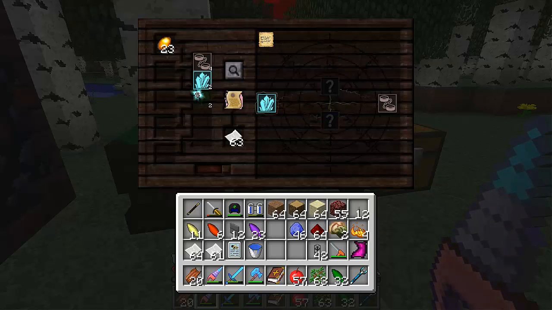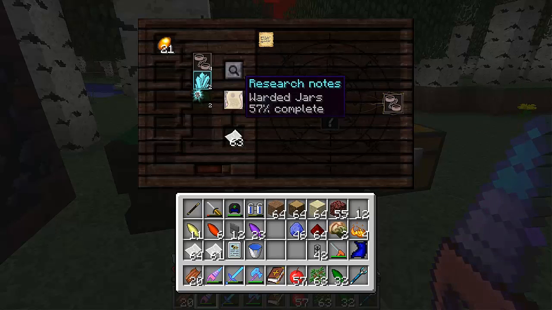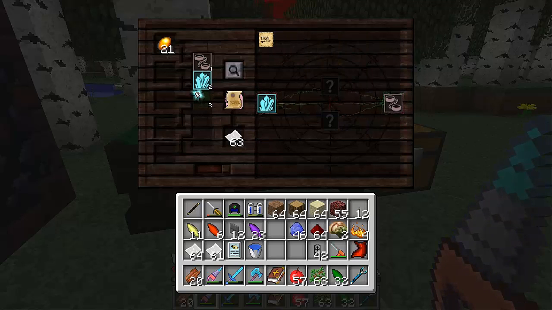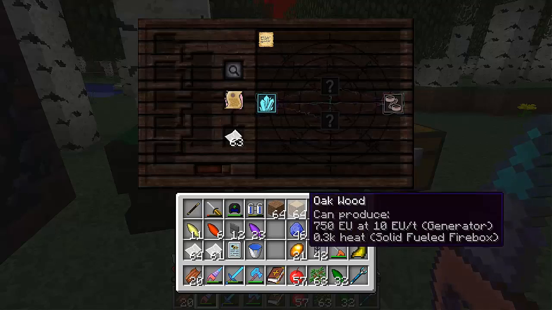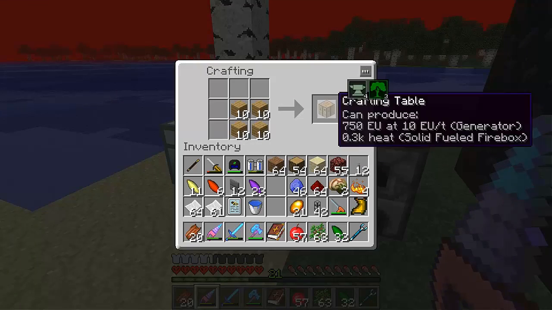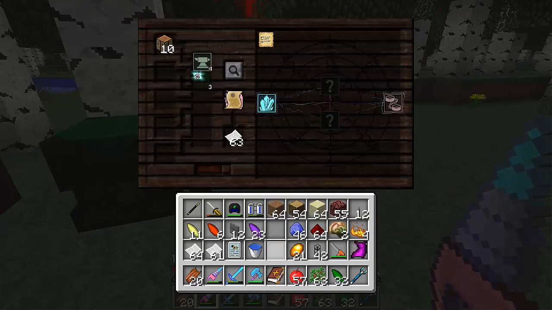So let's see. Now we are almost at our binding, which is from the vinculum, and we discovered reinforced glass with magic, crafting, so we need crafting probably, to keep all manner of things inside. So we got the keeping, so we need to get the crafting, which would be a nice aspect to get. So there we go. All we'll need are some crafting tables. Ten should suffice for that.